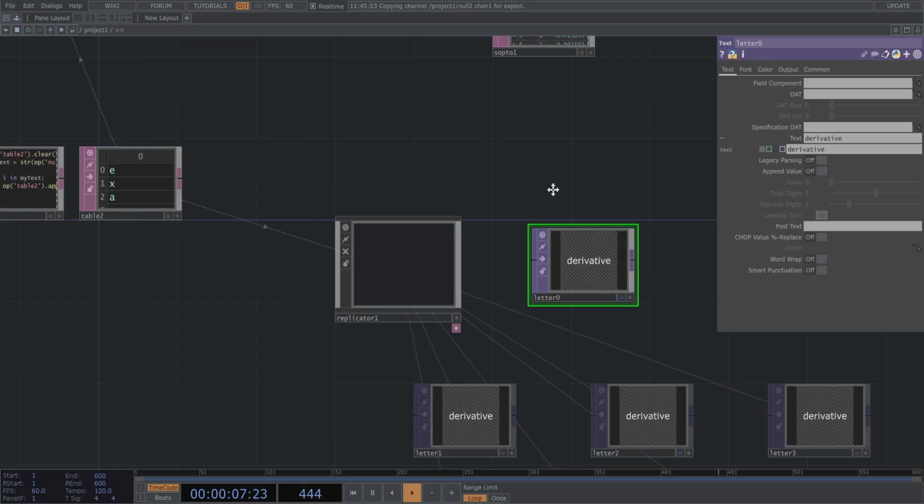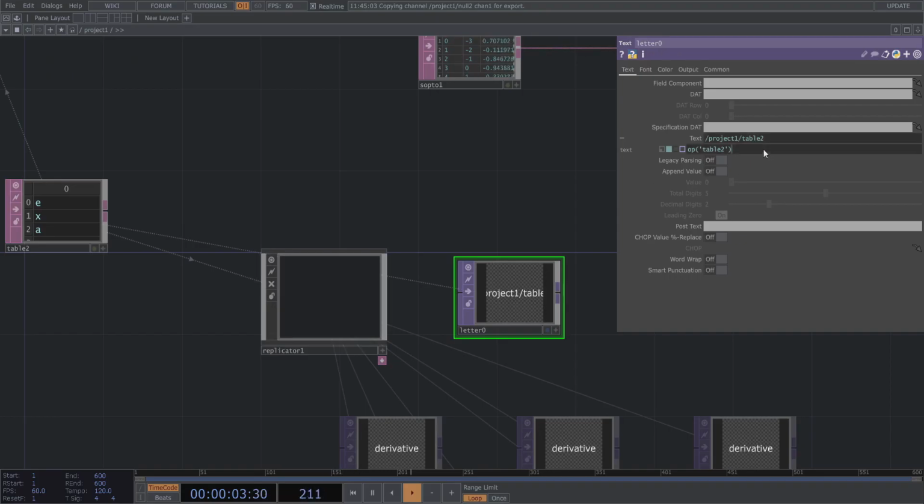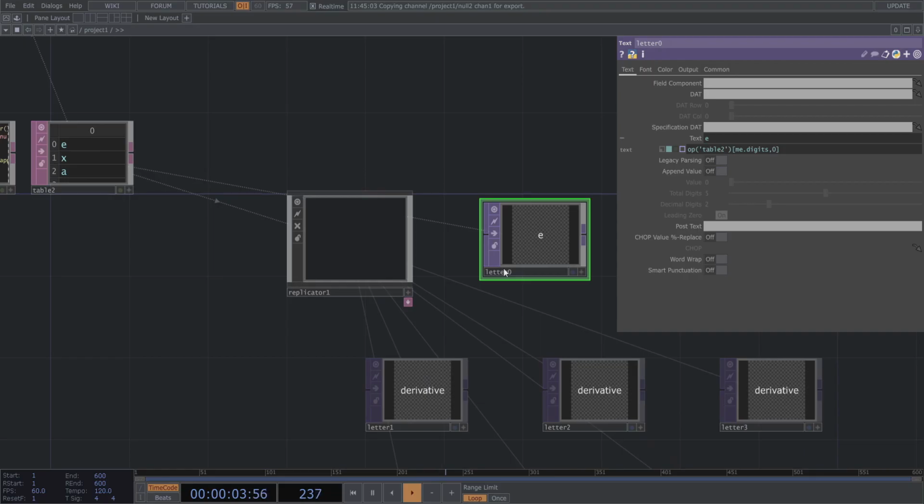So to do that we will reference the table and say to look on the mid digits and 0. So mid digits will be this number that we put here.